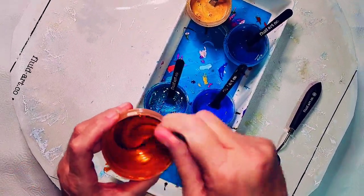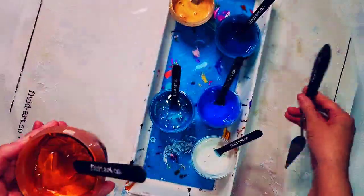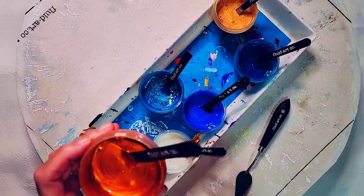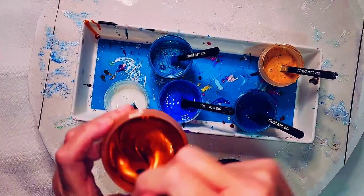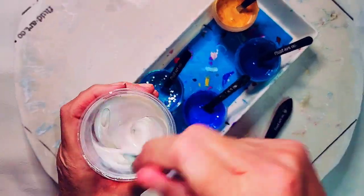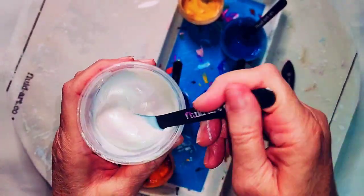TLP Zeus, also from fluid-art.co, is the only place where you can buy these Little Piggy pigments. You choose your region at the top of the site and your currency at the bottom. It's important to do that, to get the correct currency and the correct products. This is an interference green, which is called Pinot Gris. That's a bubble, mate. There's bubbles in that one.